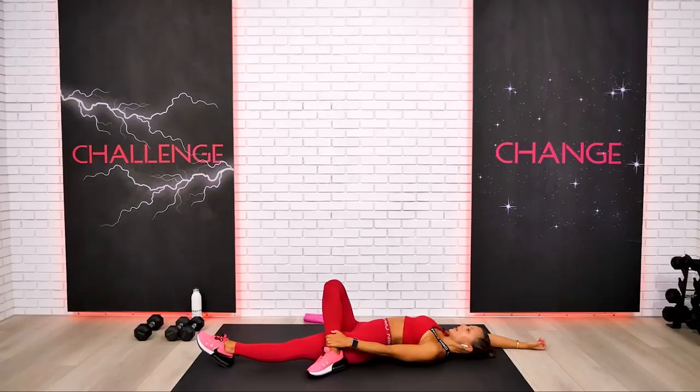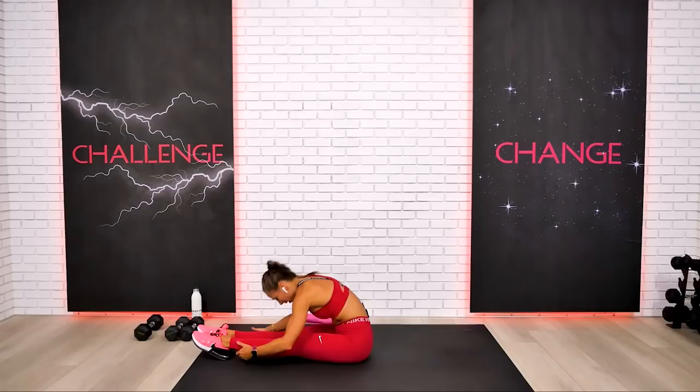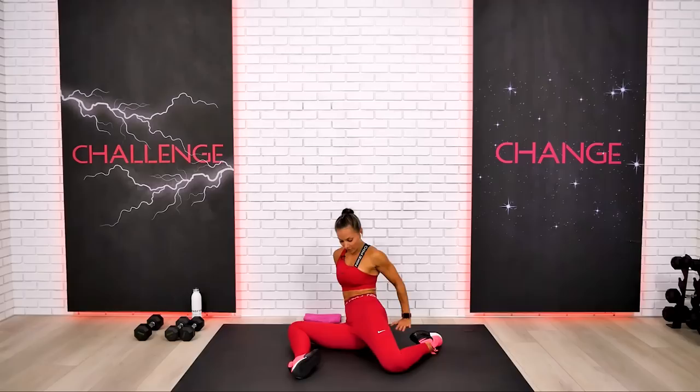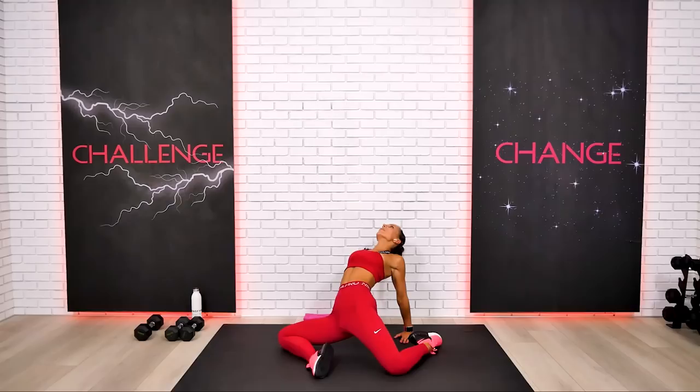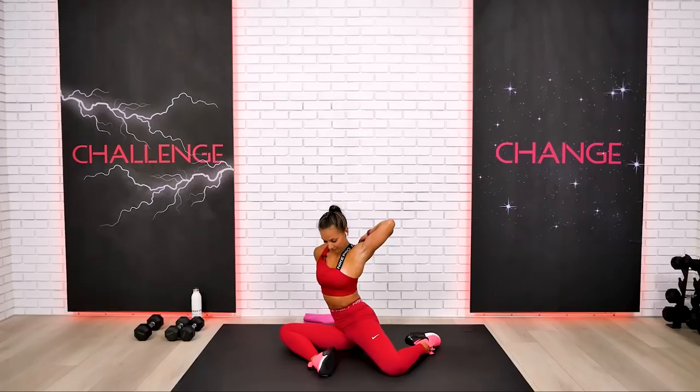Come on up slowly, guys. Seated forward fold. And go ahead. Put your one leg up front and another all the way at the back. Push against the floor. Take your hips up. Excellent. Come on back down and connect with your arms behind if this is available. Good shoulder stretch.